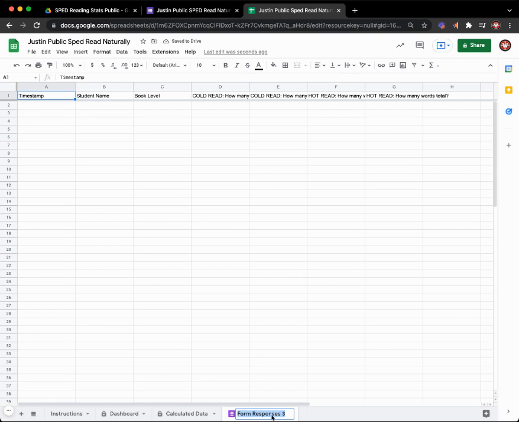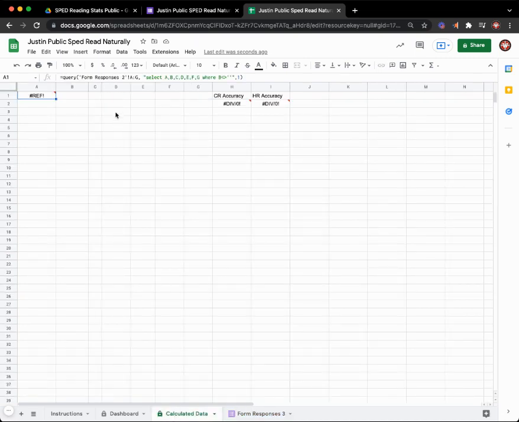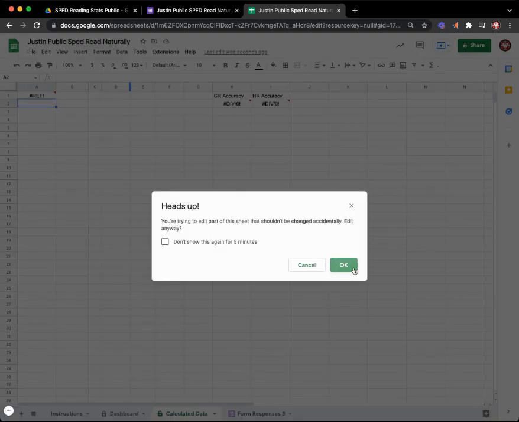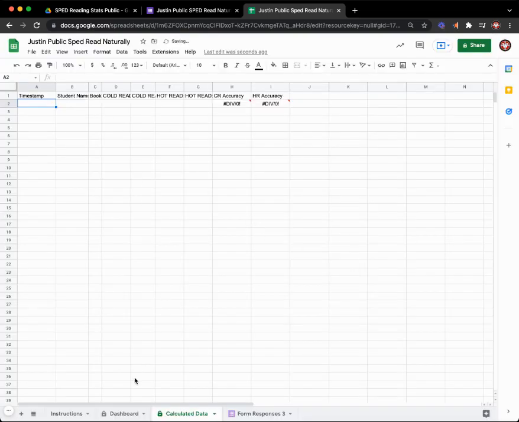the name of this sheet, form responses 3, and I could have just changed the number, but in case there's different changes, I'm going to highlight inside of these single quotes. So I'm getting just the name of it. And then, without getting rid of that little quotation, I'm going to press Control V, paste it right in there, and see how it changed colors. Now they are linked up.